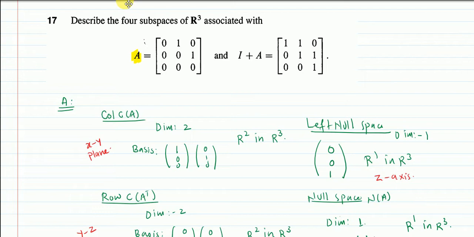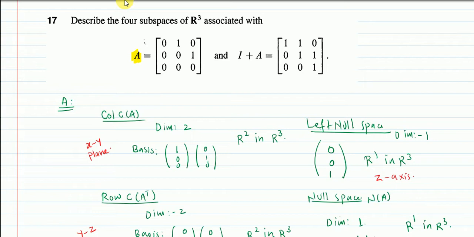And what are those four subspaces? For that you will obviously have to go through a lot of videos, and then you will understand what the column space is, what the row space is, what the null space is, and what the left null space is. For that you will have to cover a lot of things, and then you will have the visualization of these four subspaces. But I will pick this specific example where I have taken this matrix A, and I will find these four subspaces of this matrix A.